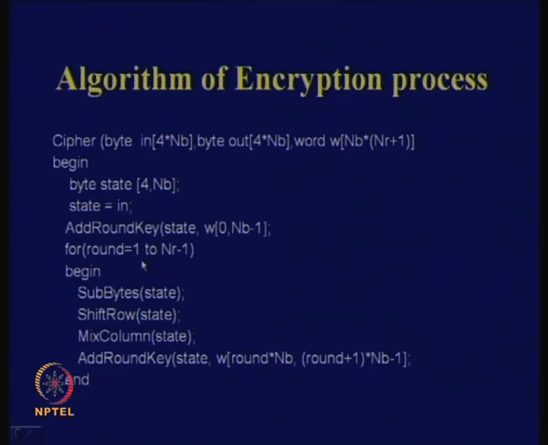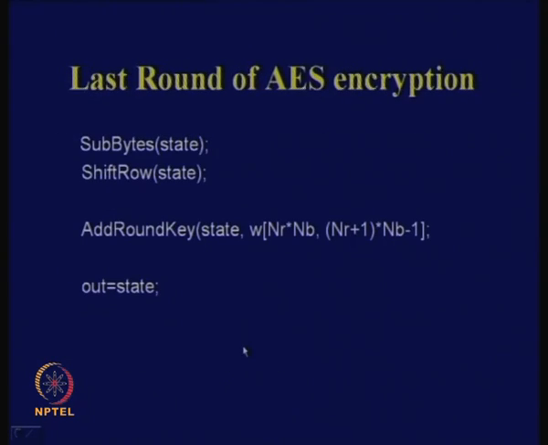Then from round 1 to round Nr minus 1, you do these operations: a SubBytes, a ShiftRows, follow that up with MixColumns, then do an AddRoundKey with the next round key. You see that we have purposefully excluded the last round, because in the last round there is a small change. The MixColumns step is not there. We discussed that in the last round, if we keep a linear layer, it does not add to the security, and unnecessarily it would impose a performance penalty without providing any extra security. So we exclude it in the last round of AES encryption. That means we have only SubBytes, ShiftRows, and the AddRoundKey with the last round key, and the output gets its value from the final value in the state variable.